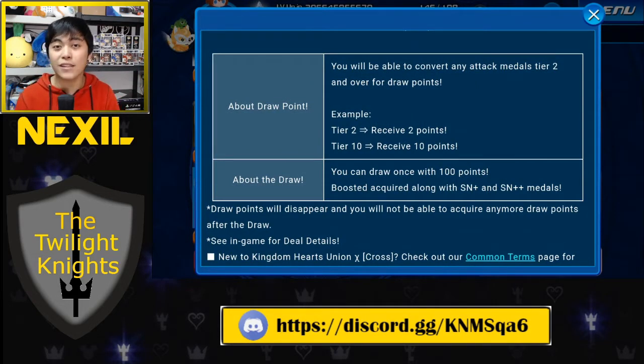You can only sell tier 2 or higher, meaning that you can only sell medals that you got from pulls. If you're trying to be clever and farm a bunch of tier 1s hoping to sell them for points, unfortunately, it is not going to work that way. You can only do tier 2 or higher.